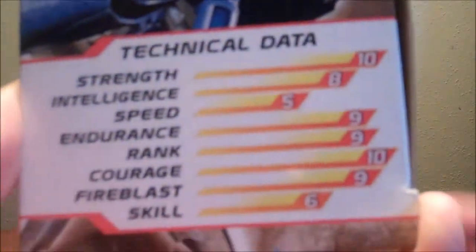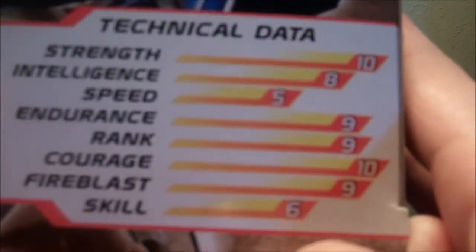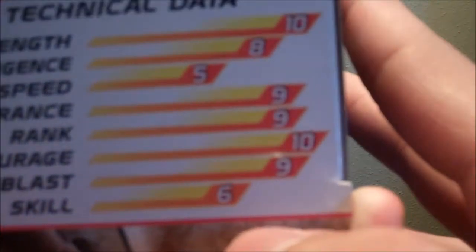Then at the bottom, strength. You got his tech specs. Lowest one is a speed of 5, so skill of 6. I could have seen it a little like 7 or 8, but that's fine.